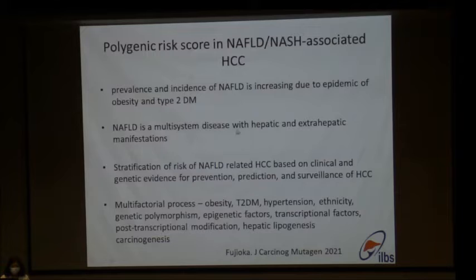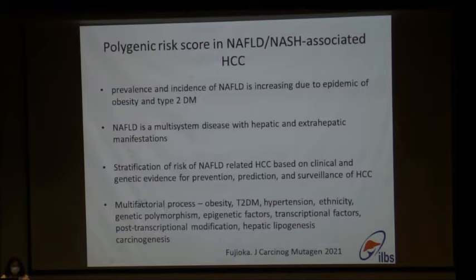The prevalence and incidence of NAFLD is increasing due to the epidemic of obesity and type 2 diabetes mellitus. NAFLD is a multi-system disease with hepatic and extrahepatic manifestations. The stratification of risk of NAFLD related HCC is based on clinical and genetic evidence, and it is required for prevention, prediction, and surveillance of HCC.